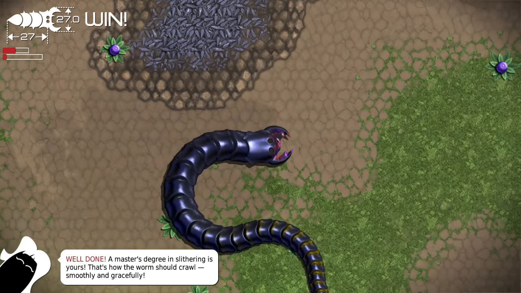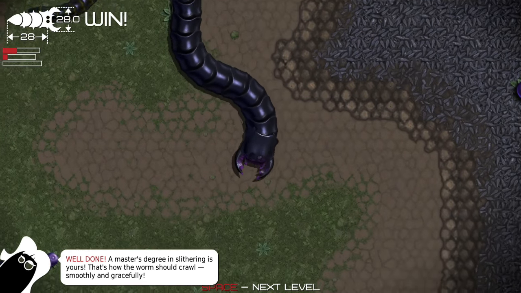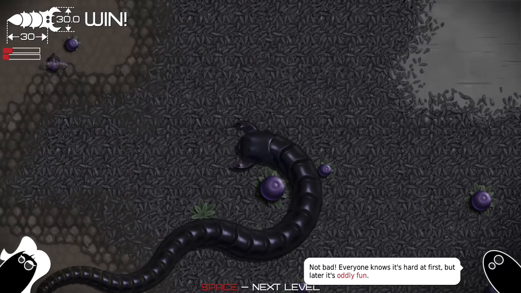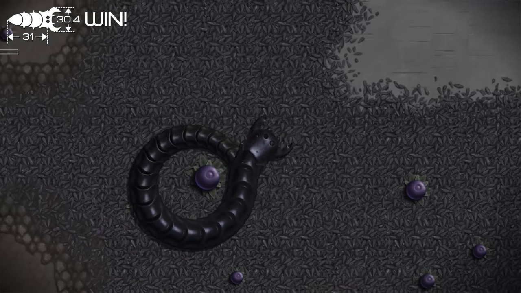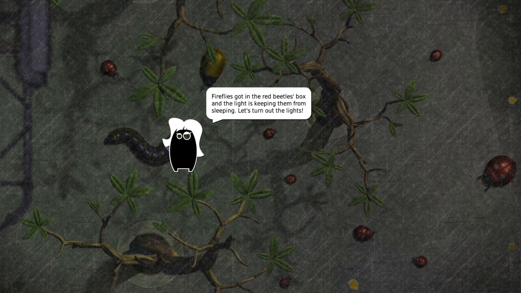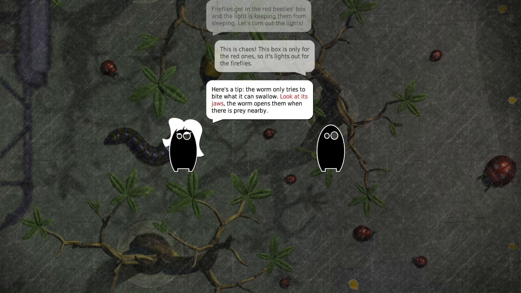Win? Oh, yeah! A master's degree in slithering is yours. That's how a worm should crawl smoothly and gracefully. Sorry, I'm trying to concentrate on the worm. Oh, it's gone all grey. What the hell? It's gone all dark. Oh, is that because it's the end of the level? Yeah, it's because it's the end of the level. Fireflies got in the red beetle's box and the light is keeping them from sleeping. Let's turn out the lights. This is chaos. This box is only for the red ones, so it's lights out for the fireflies.